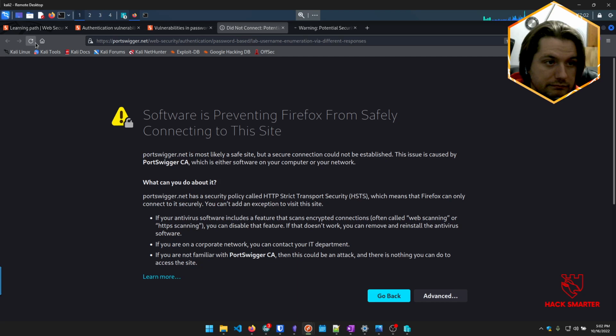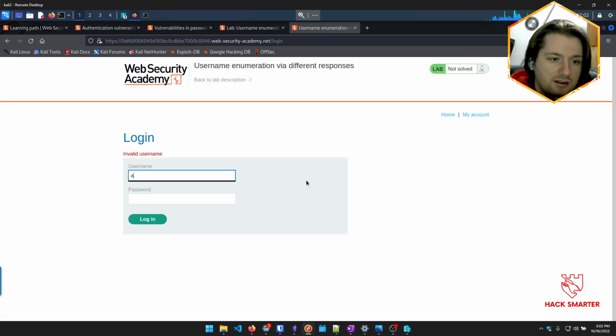Oh, it still says not solved. Okay. Let's try to log in with the credentials that we found then. Our username is accounts. Our password is football. There we go. Solved the lab. So we just had to open it in the UI, in the browser. We had to open the UI in the browser in order to solve the challenge. The web request itself was not enough.